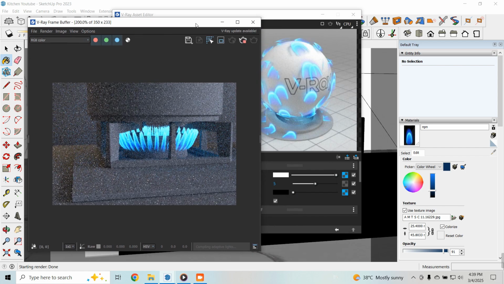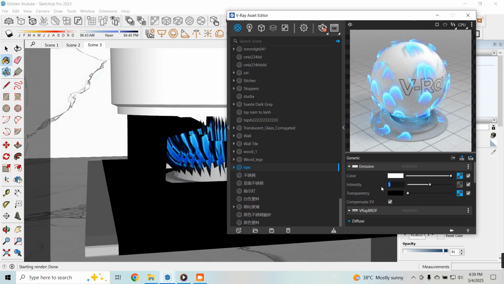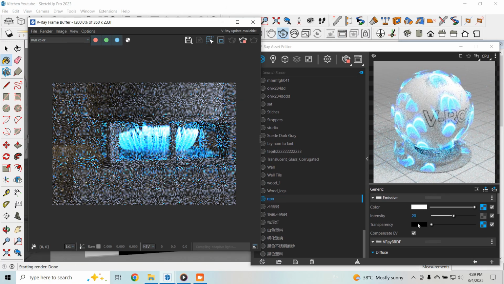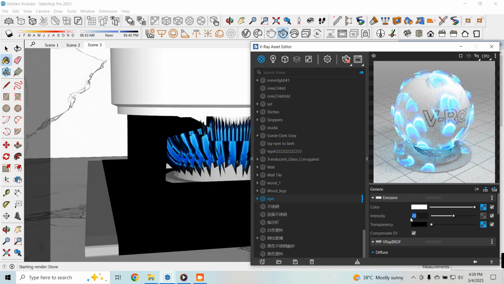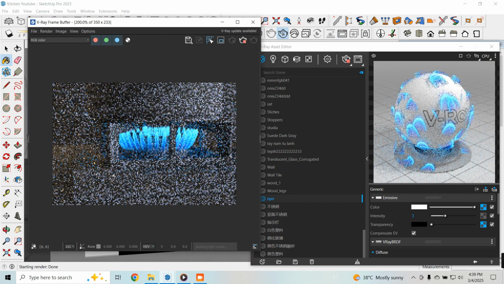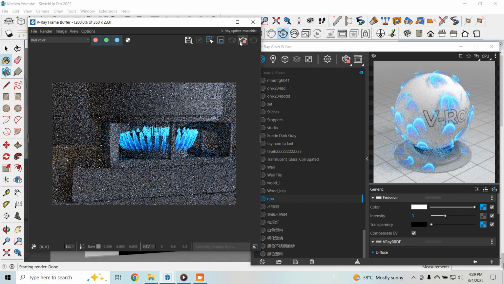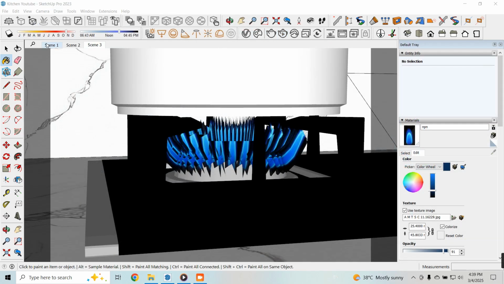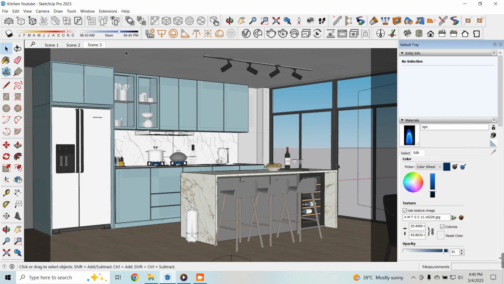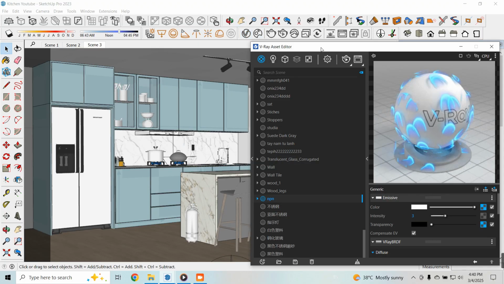You can also increase the intensity to 20. Let's see what changes here. And 20 is too strong, so I will stick with like 3 or 5. Okay, good. Now go back to the scene settings. Okay, now click on the material settings.